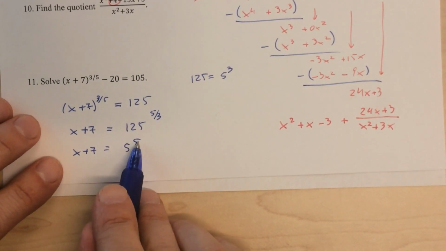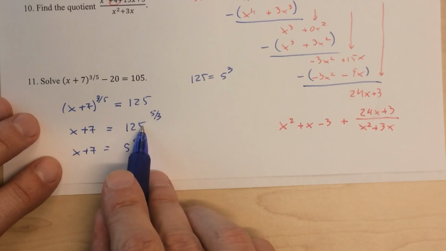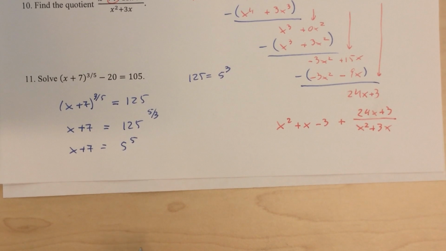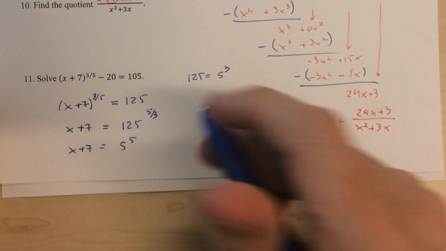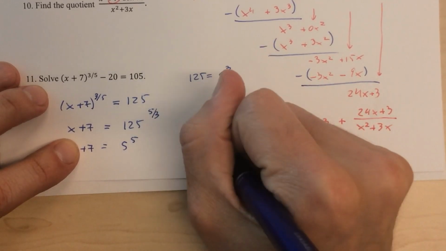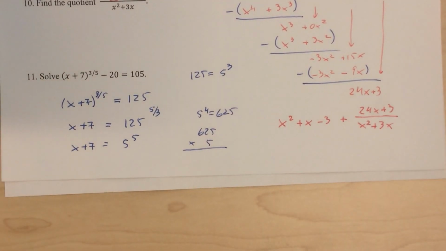Okay, so next, I'll go ahead and evaluate this. So we dealt with the 3 on our own. That's cool. It shrunk it down. Now we're going to raise 5 to the 5th power, which without a calculator is a little bit much, but 5 to the 4th is 625. So if we did 625 times 5, we'll get our answer. And I'll just go ahead and cheat here so I know I do it right.